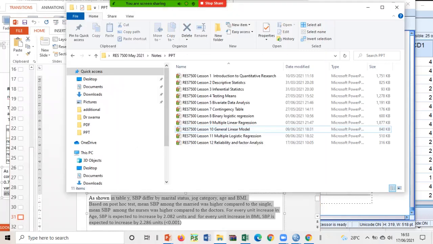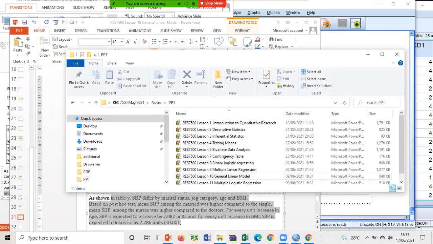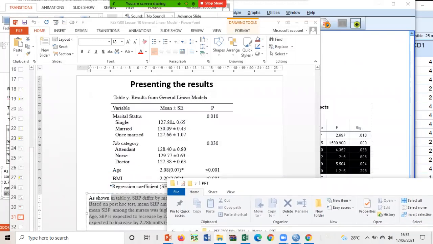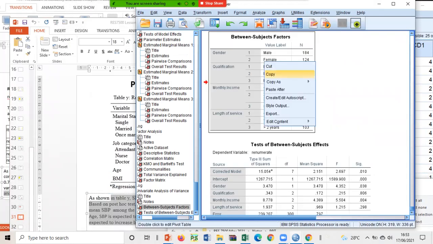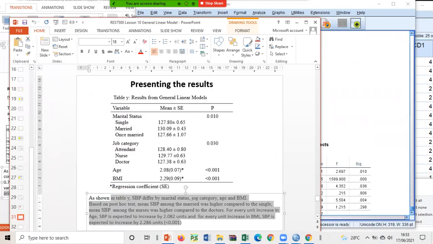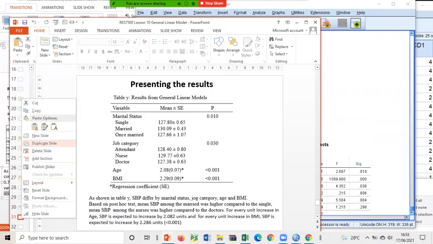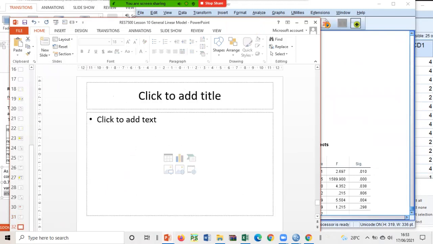Right? So first, you must write the demographic variables. Tell us who the respondents are. I can copy this and paste it. Okay, these are demographics.